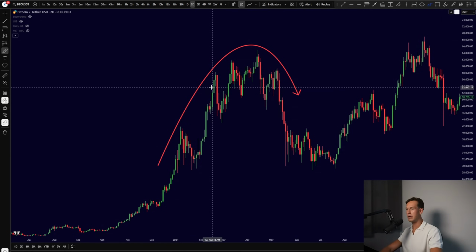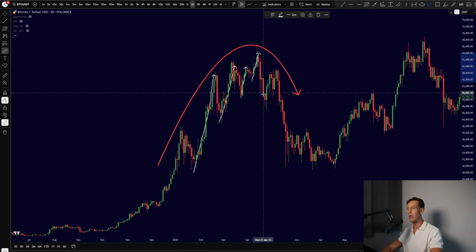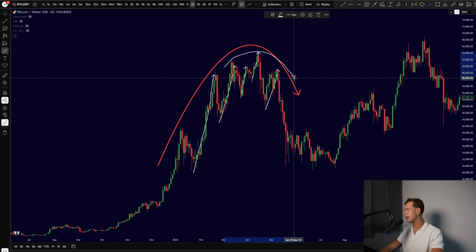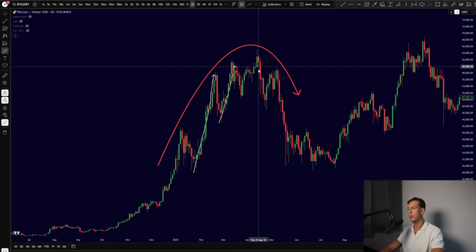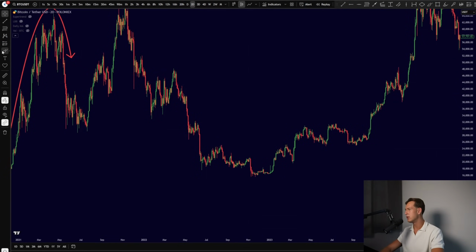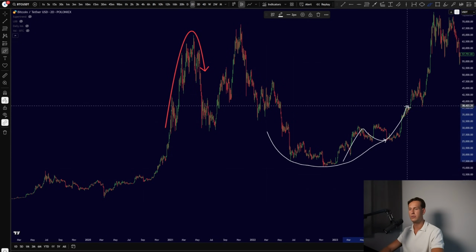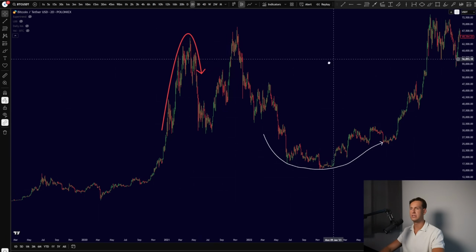Now they are very easy to spot because every single move to the upside is getting less and less powerful and less impulsive. And then eventually the Bitcoin price, or any cryptocurrency price, just rolls over and then sees a huge crash to the downside. This is usually what happens with rounding tops or rounding bottoms, and you can see it getting created very often. Also, even during this bear market bottom, you can see that we created some kind of a rounding bottom over here, and eventually we saw a huge move to the upside, right? Rounding tops and rounding bottoms tend to be very powerful and tend to indicate reversals in cryptocurrency prices.